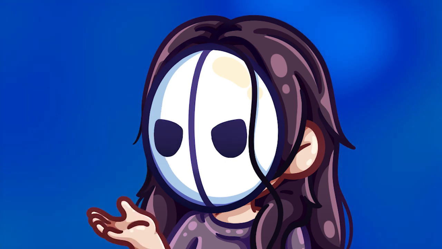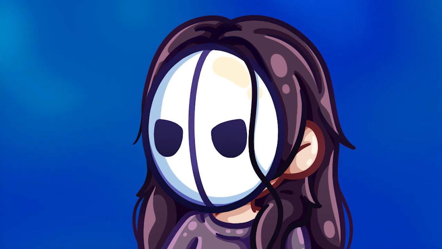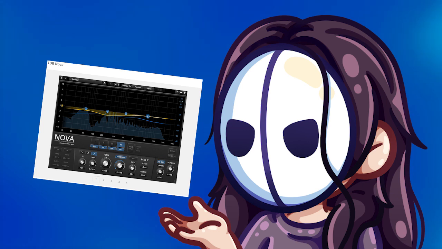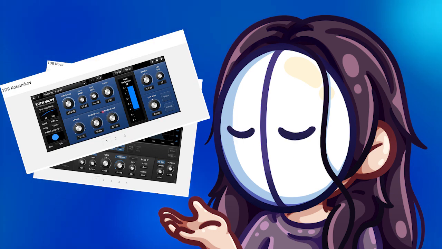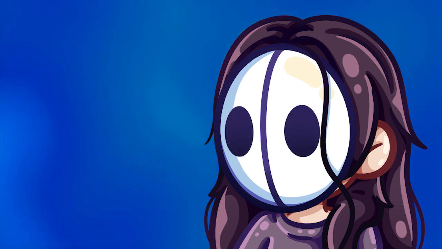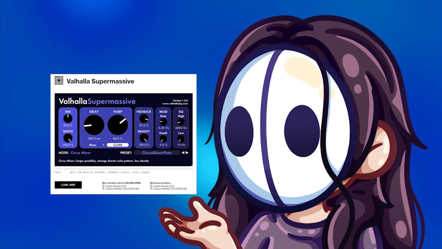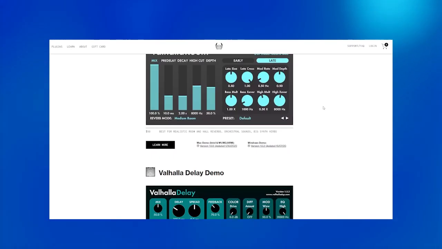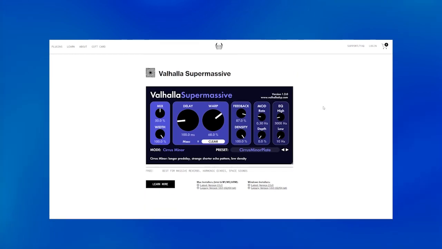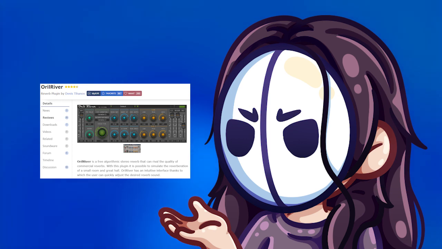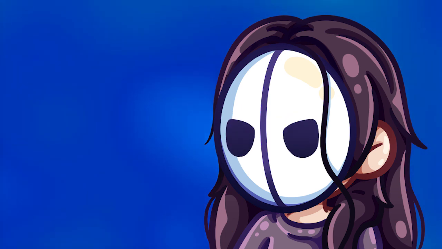Now to start out, I'll tell you all the VSTs that you'll need for these effects. First off, you will need the TDR Nova VST, or just basically an equalizer VST. Now I'm not going to talk about the compressor, you should already know that, and it's not necessary for the effect. Another VST I use for one of the effects is called the Valhalla Supermassive. I'll put it in the description below, along with the TDR Nova as well. By the way, they have all the Valhalla VSTs grouped together in one big list. Just go to the downloads and go all the way to the bottom. The Supermassive is there, down near the bottom. Lastly, we're using Reverb River. I don't know what kind of name. Anyway, I'll put that in the description as well.